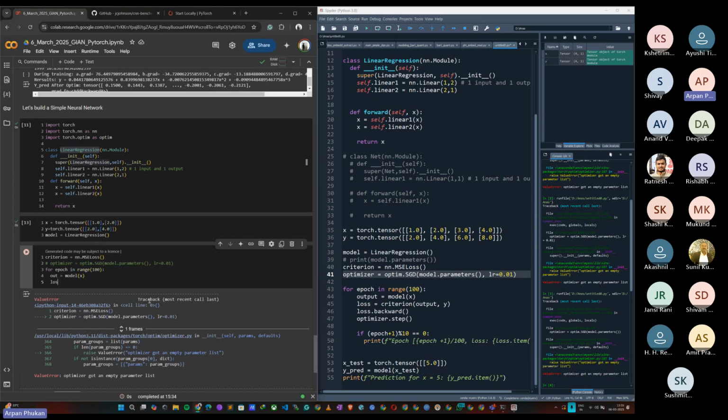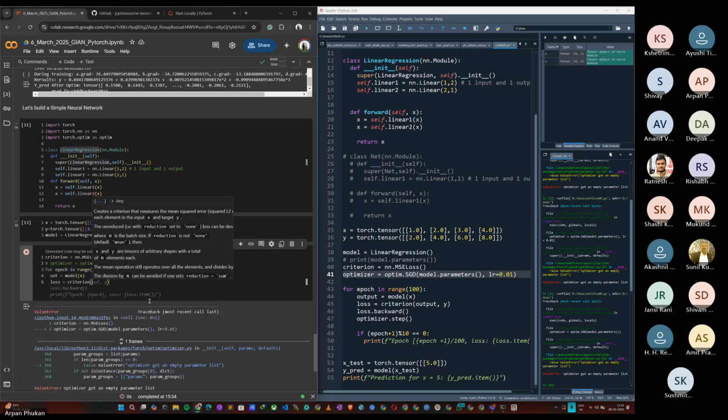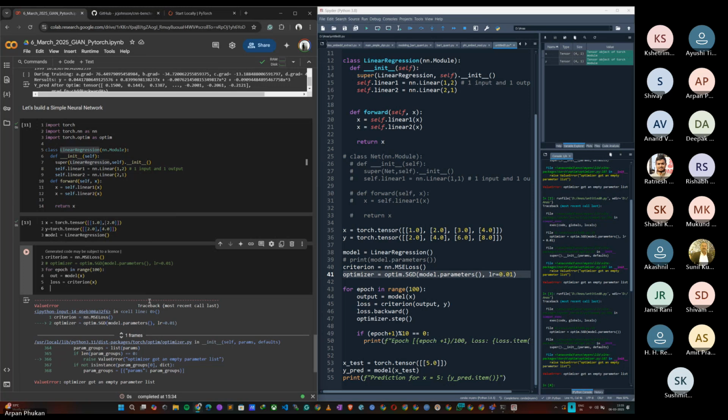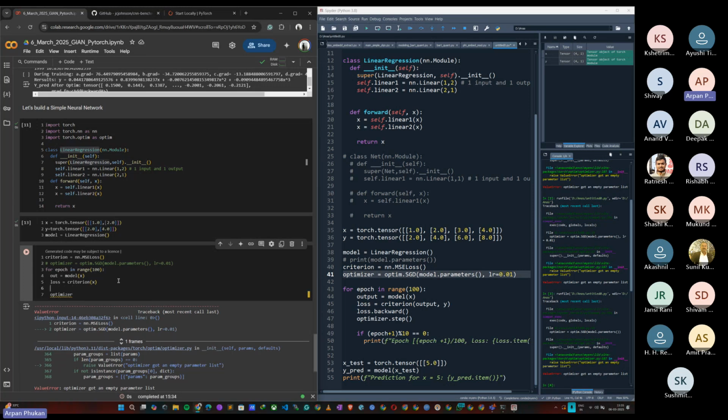Okay, we also do the optimizer step, and first the loss backward. Just that. Instead of the stochastic, let's keep it as a medium.